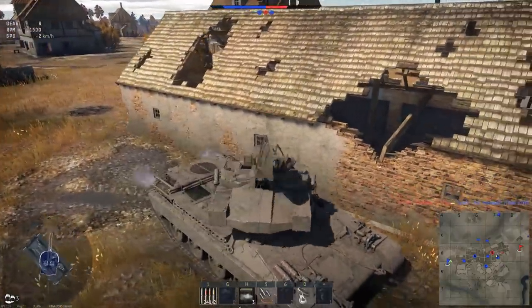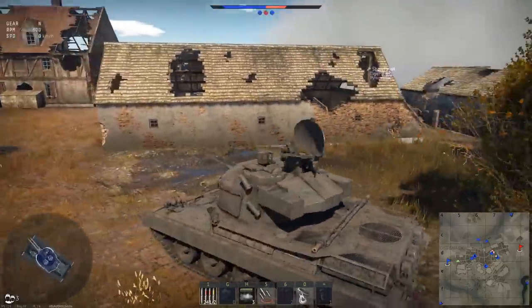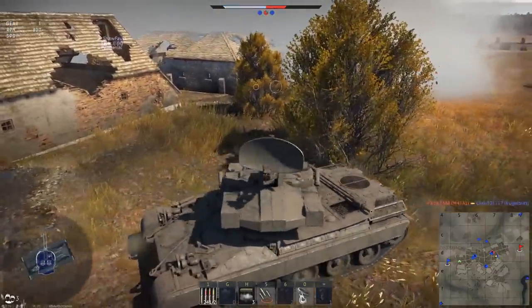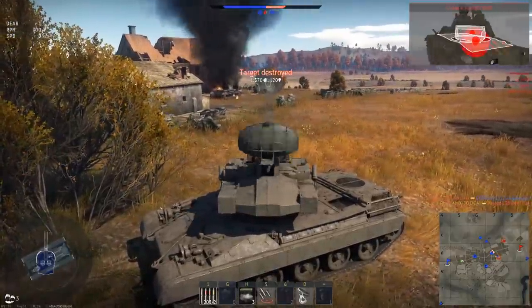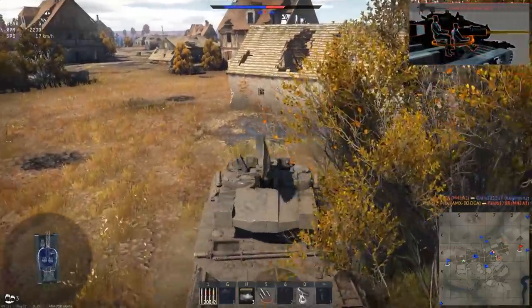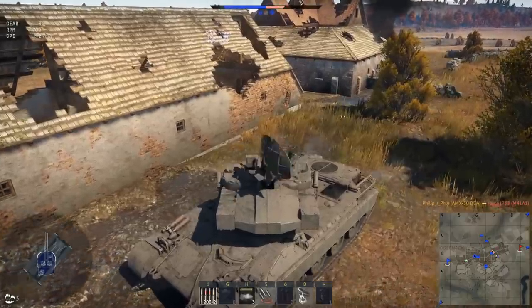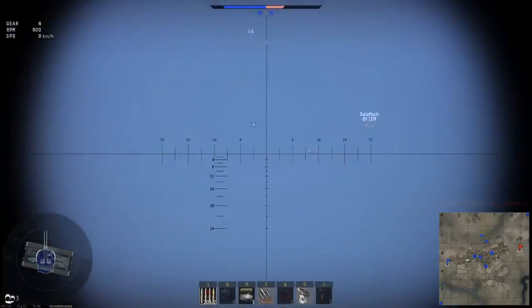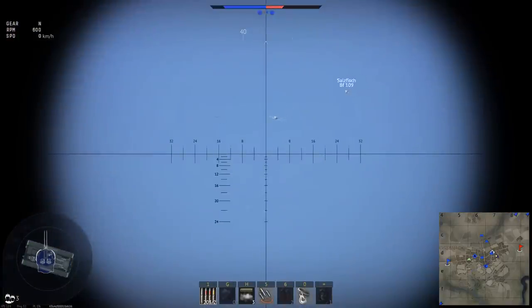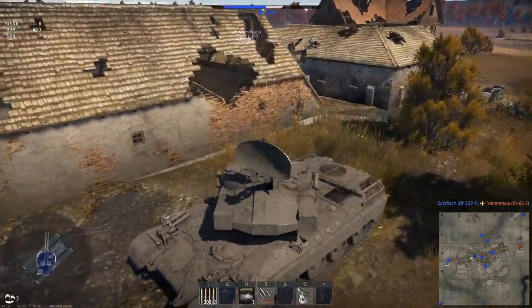And we have 241 rounds left to deal with the aircraft. That doesn't sound like any of the weapons we have over here right now. Okay, that was a 76 millimeter. Trying to save this Tiger as much as possible. He has to be almost done. Okay, we got a new plane inbound. P... Hurricane or something. We're going to hold fire. We got a 109 right behind. Let's get Japanese aircraft. Yeah, Ki-61 confirmed.